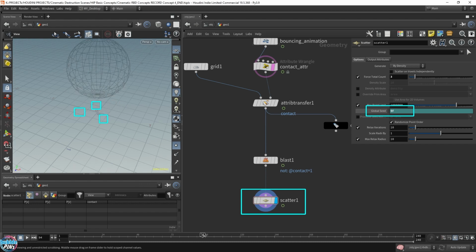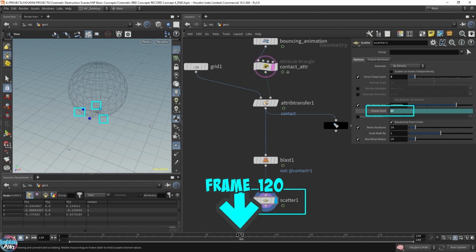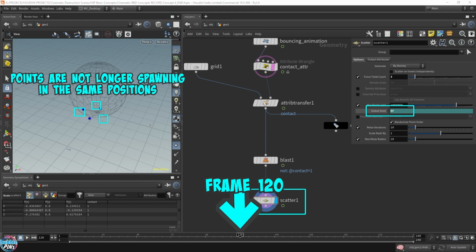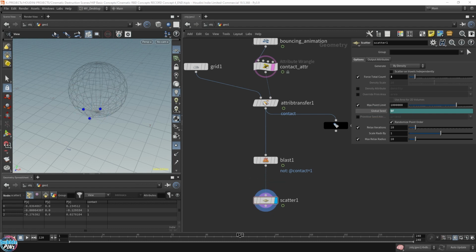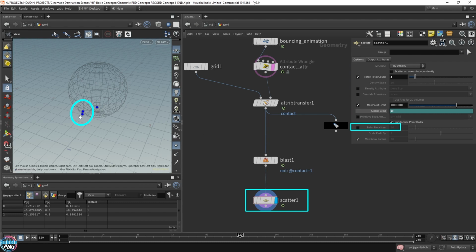Fast forward the timeline to the next bounce. Okay. So you can see that the points have indeed moved. So they're different. They're being scattered randomly, at least more random. You can also relax the iterations. This will give it a bit more variety by unchecking the relax iterations. This gives it a bit more space between each other. If you uncheck it, sometimes they get cramped together, like these two over here. It gets really close together. That might look a little more interesting in some certain cases. Usually for scenes like this, I would keep this unchecked.